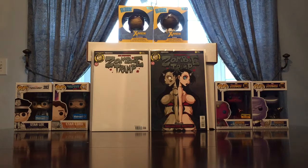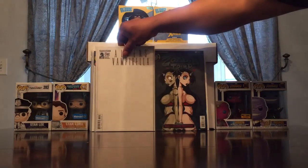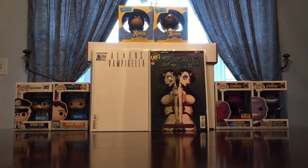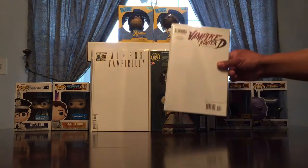Now here's some hard to find blanks. We have Aliens vs. Vampirella by Dynamite Comics. And this one's a fun one too. Vampire Hunter D by Stranger Comics.